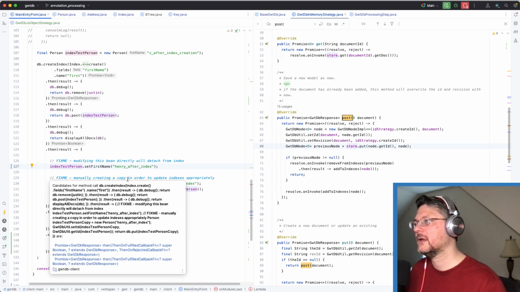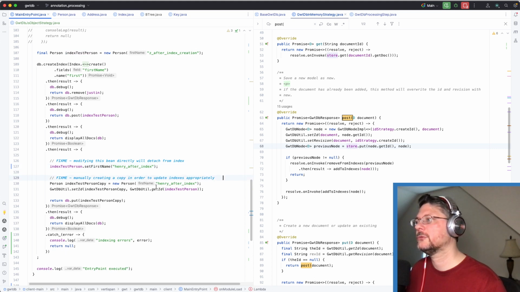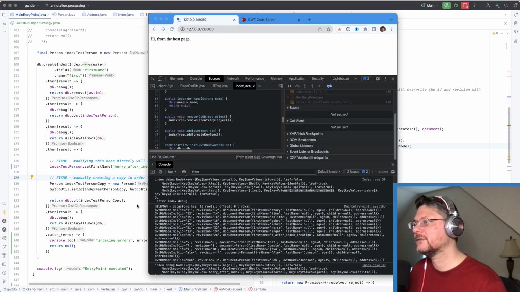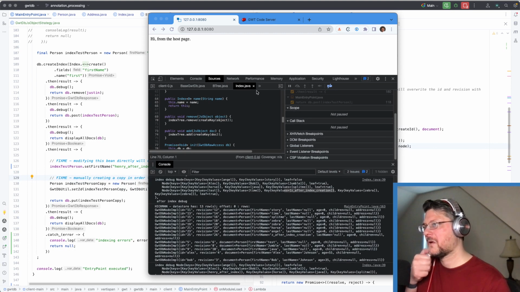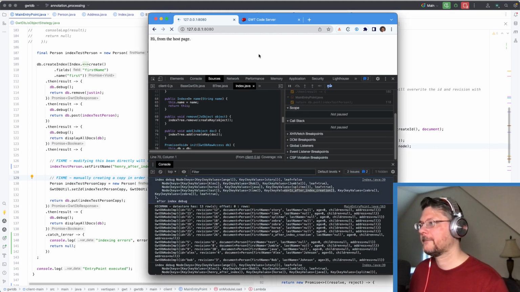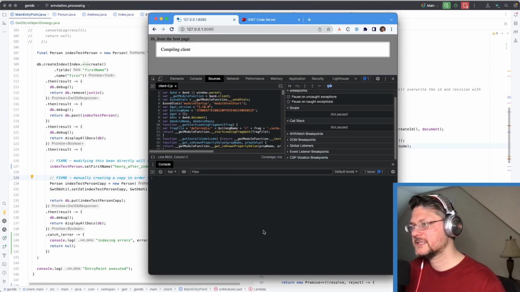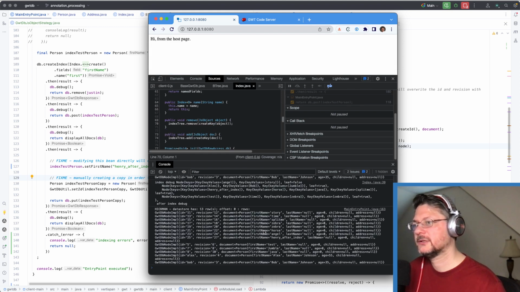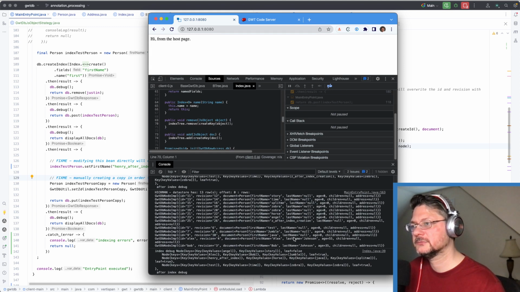Manually creating a copy in order to update indexes appropriately, I don't need to do that anymore, but that's fine. I'll go ahead and refresh that. So this doesn't detach. This will just add a new one.